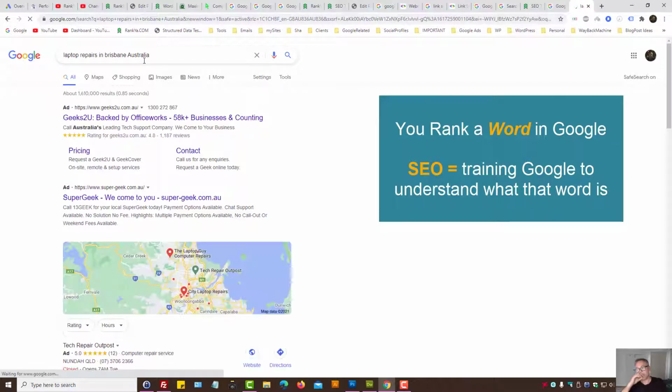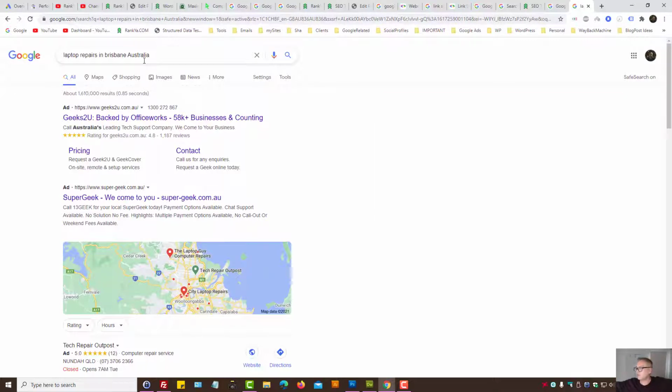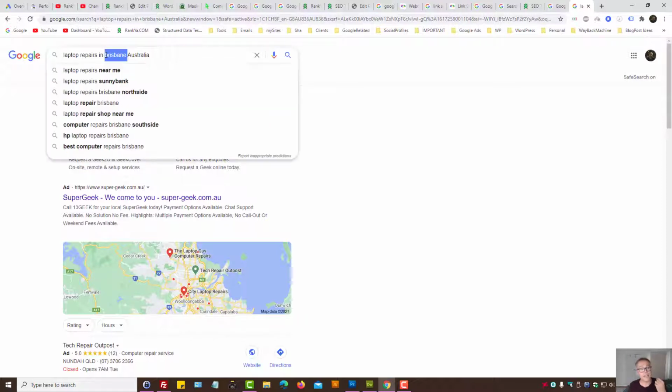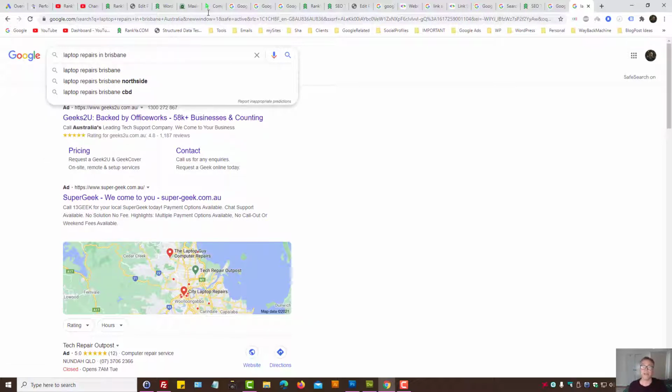Makes sense? Because what Google does is it analyzes one word. Focus along those lines when you think of SEO. Just one word. Not two, not three, not five, and so on. So your job as a website owner, or an SEO person who works for clients, is to understand that fact about Google. So your job is to guide Google and say, you know what, Google? That word Brisbane in this example is about a city in Australia. So how can we do that?